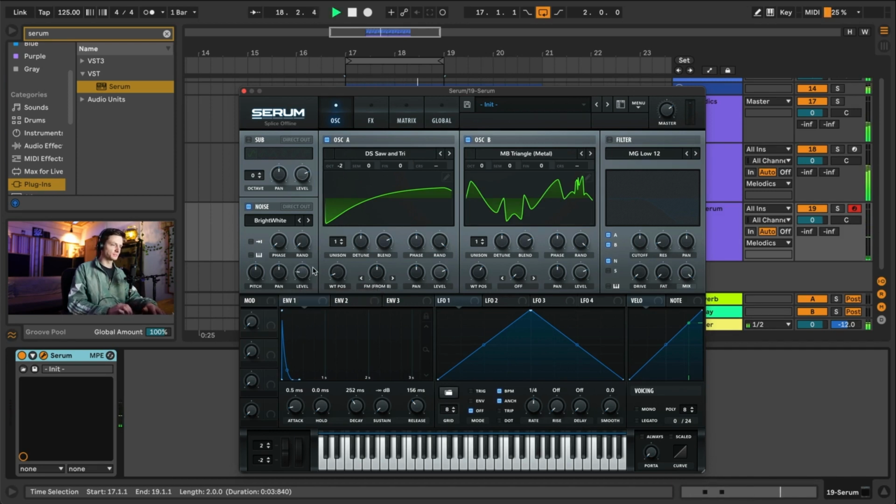The level can go down again. Not sure yet if I want to use only the carrier or both of them. I'll leave it on for now, but that's something to double check in a minute. Let's go for a steeper filter this time. We had a pretty soft filter on the bass. And we need some of that envelope on the filter so that the sound actually shimmers through.